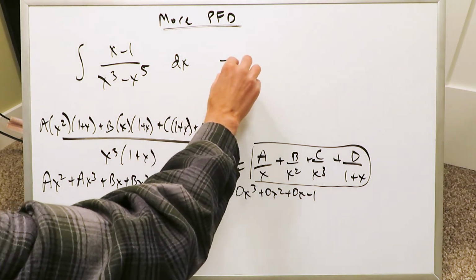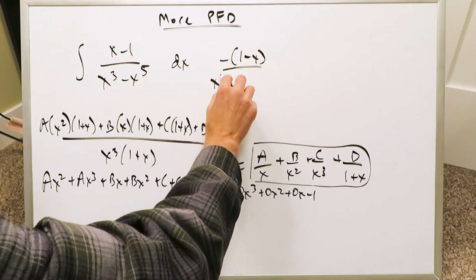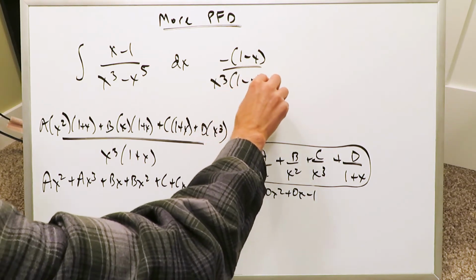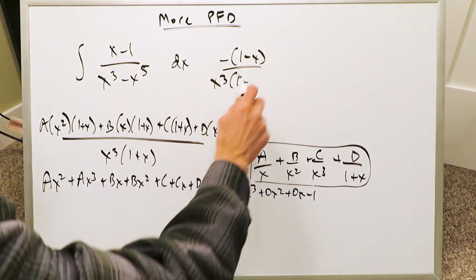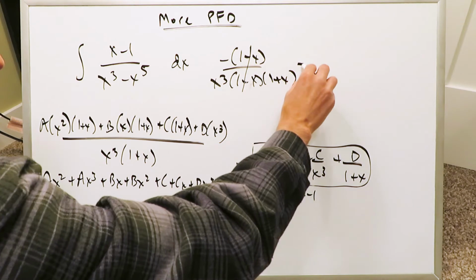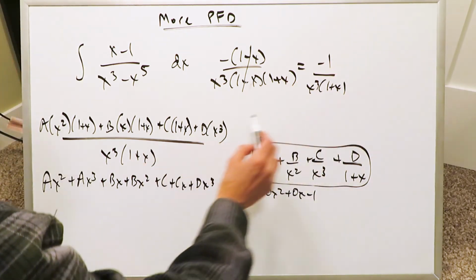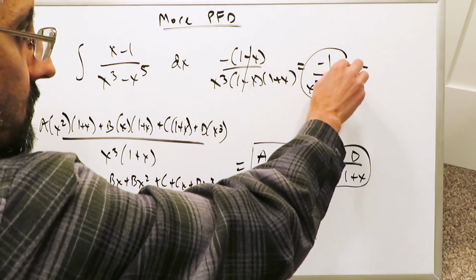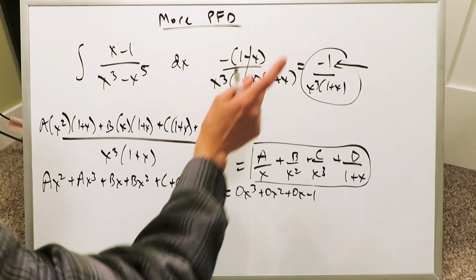Remember, when I factored this out, I had 1 and then I had a 1 minus x. Then here in the denominator, I had an x cubed into 1 minus x squared, right? But this 1 minus x squared was really a 1 minus x times 1 plus x. When I cancel this out, I was left with minus 1 over x cubed times 1 plus x, which generated all of this. This right here became my new numerator, which you're seeing in terms of minus 1. Anyhow, we've re-clarified it.